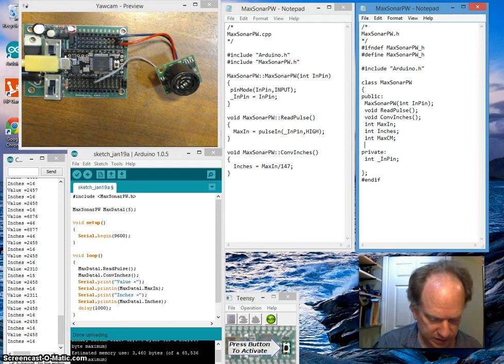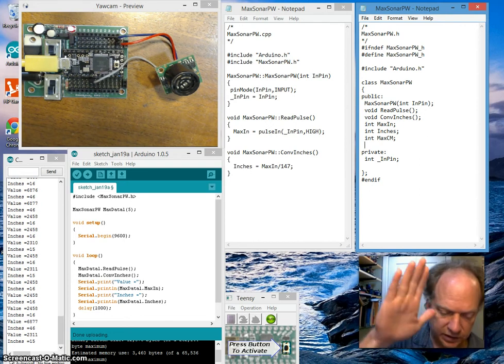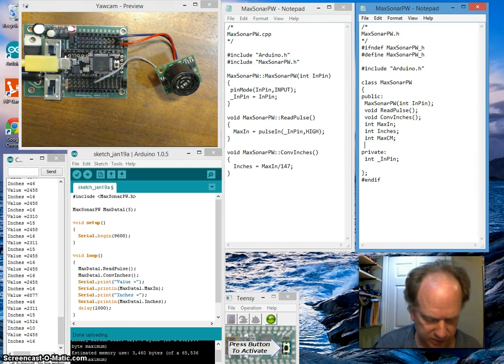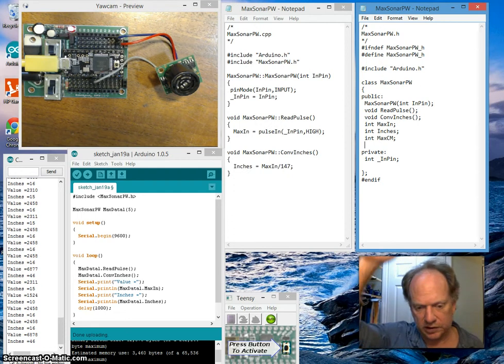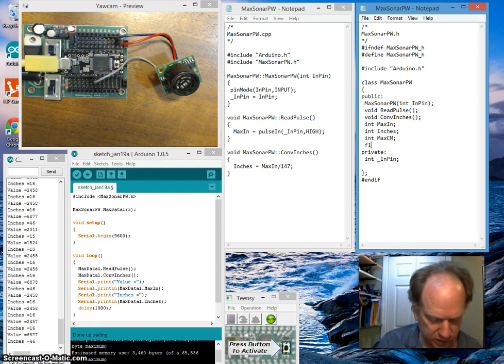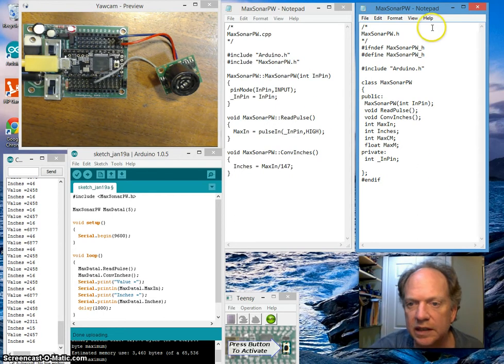And let's make one for meters. I'm going to be dealing with reasonably small numbers. They're going to be fractions of a meter, a meter being a little more than a yard. So I'm going to probably want a decimal point. So we're going to put in a float, and we'll call it max meter. Okay, excellent. So now we have to create those two subroutines.